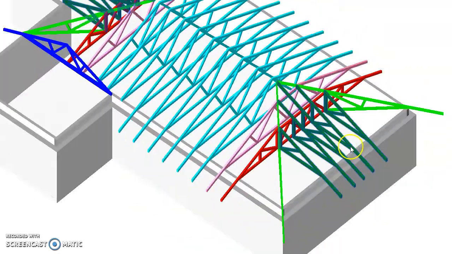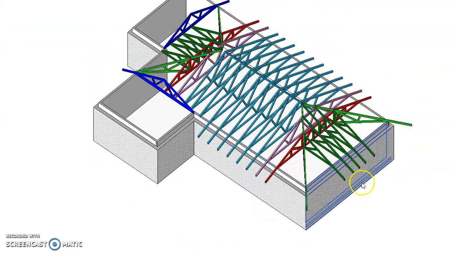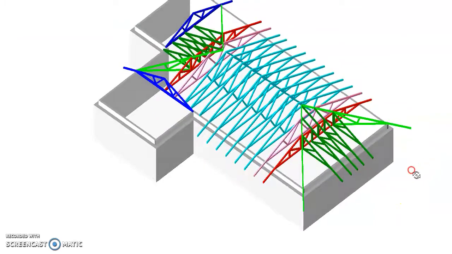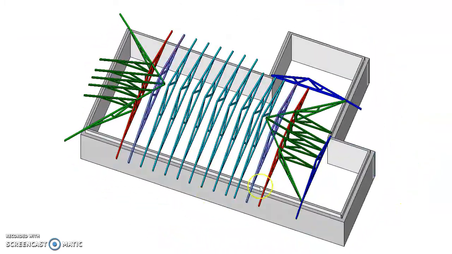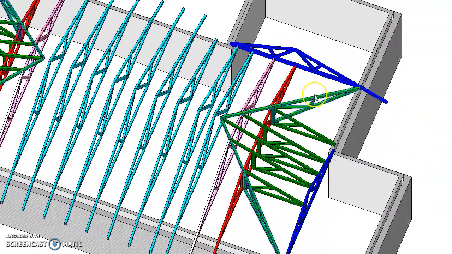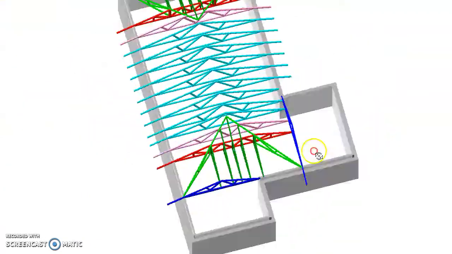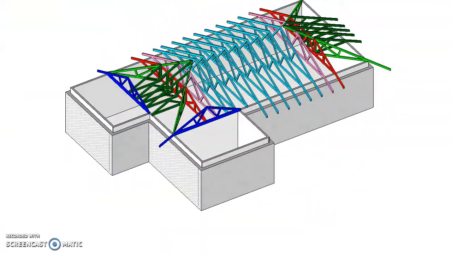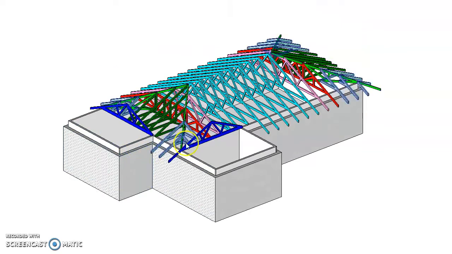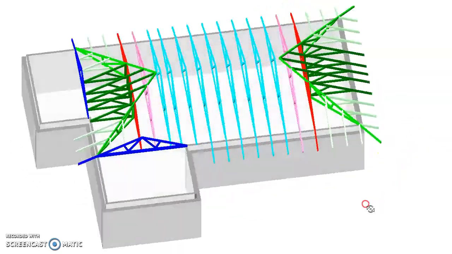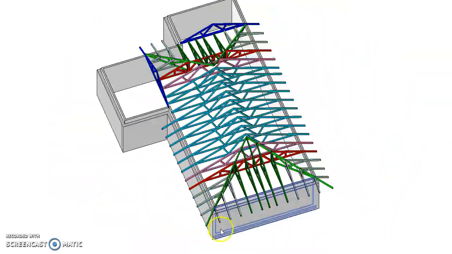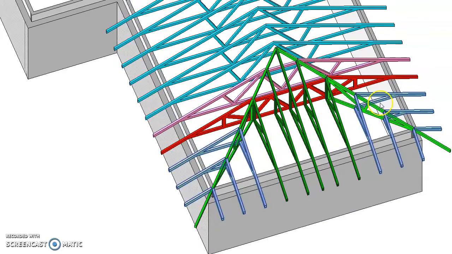So that's our jack trusses, and as you can see, whatever's been happening down this hip end, it's also happening at this internal hip end in here as well. You can see we've got our hip trusses coming through and our jack trusses. And next we'll be putting in our creeper trusses into these remaining spaces here. So the creeper trusses are this next layer. They're our light green trusses that we've got happening here. They are all of varying sizes, creeping up in size to fill in these holes.